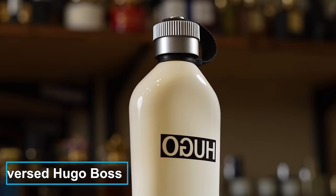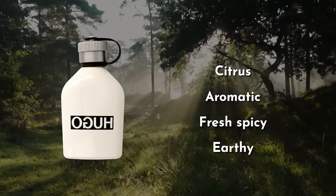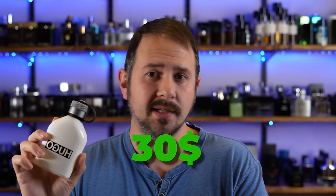From there, Hugo with Hugo Reversed. When it first came out I didn't think it was a great buy at retail, but nowadays, thanks to discounters, it's pretty cheap. At the price point you can get it for now, I think it's a great buy. It's been compared to Roja Parfums Elysium — you could think of it as a discount iteration of that fragrance, hitting on the main points of Elysium but leaving out a lot of the filler — like the CliffsNotes version. Very fresh and brisk off the top, nice citrus, clean, with an aromatic touch. Super simple: grapefruit, bergamot, rosemary, vetiver. Price point nowadays about 30 bucks. Great daytime scent for spring and summertime.